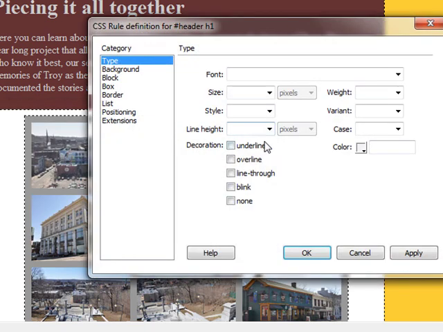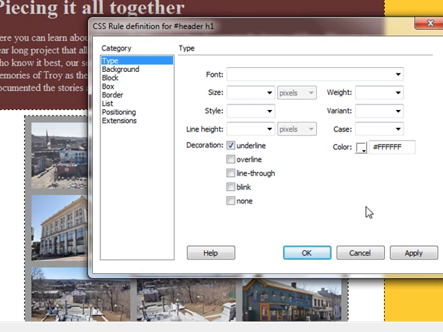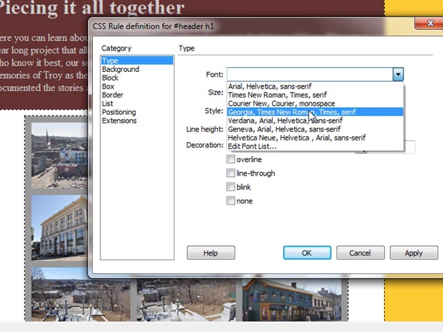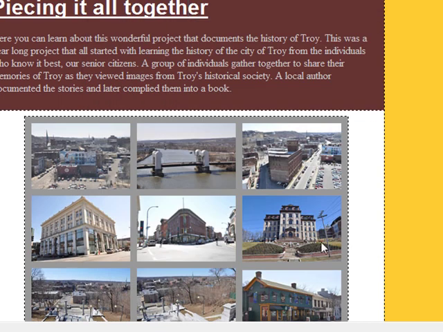And click OK. And under text decoration, I'm going to put underline. I'm going to choose color of white because the rest of my text is gray. And I'll pick a font family, just something that's different from the rest of it. And click OK.